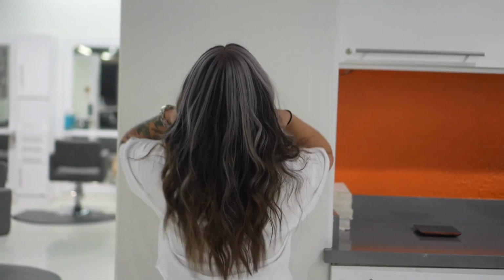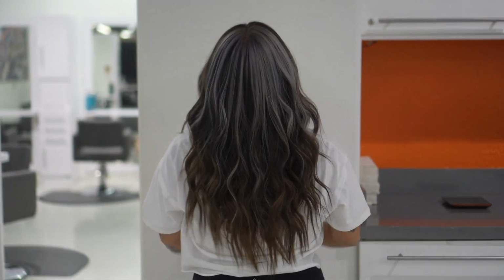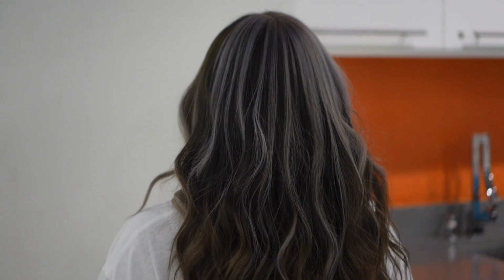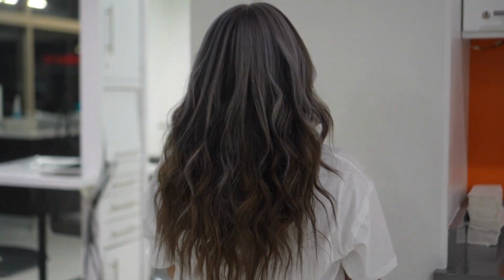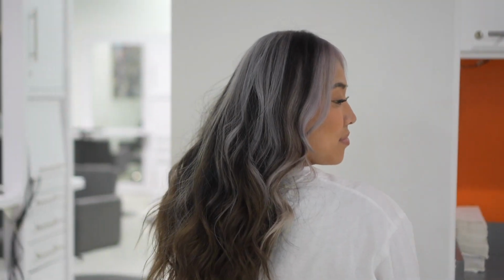I would say that this color correction was definitely very challenging for me, but so satisfying at the very end, seeing how happy she was with the turnout of it. Now I know for next time when she comes in for her touch-up what we will do differently. With every time a client comes in, you always tweak the formula and technique a little bit to make it a little bit better.